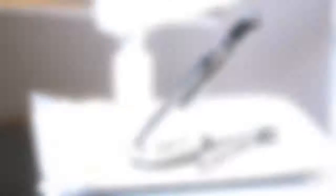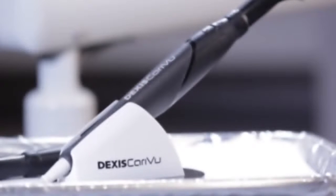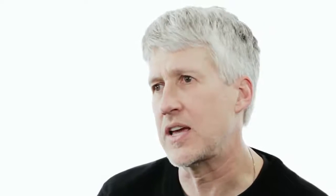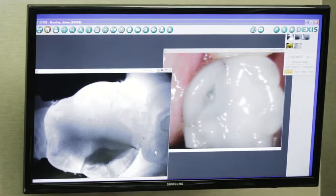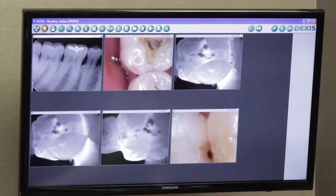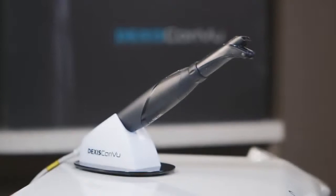CarryView is a device that does exactly what it's advertised to do. Plug it in and it works, which I love. As you're using it, you can see things that you couldn't see before. You can see cracks. You can see caries around restorations. You can see caries under restorations. You can see a lot more with it than you can with your eyes. It's a great adjunctive product to help you diagnose properly.